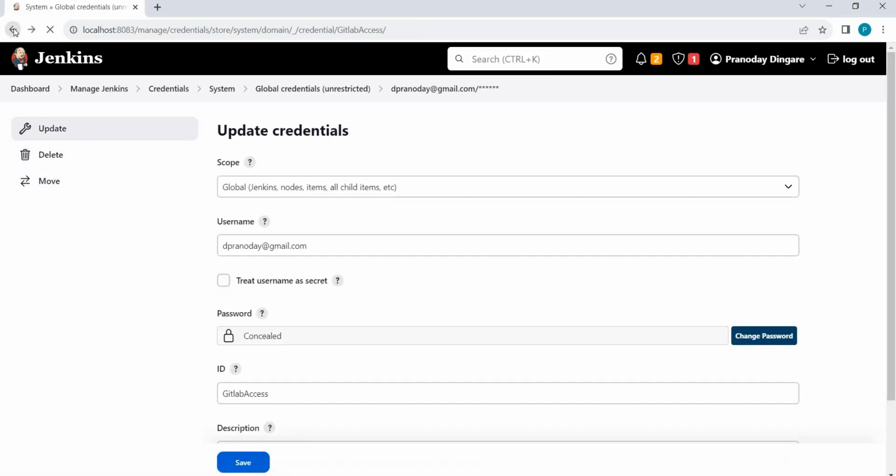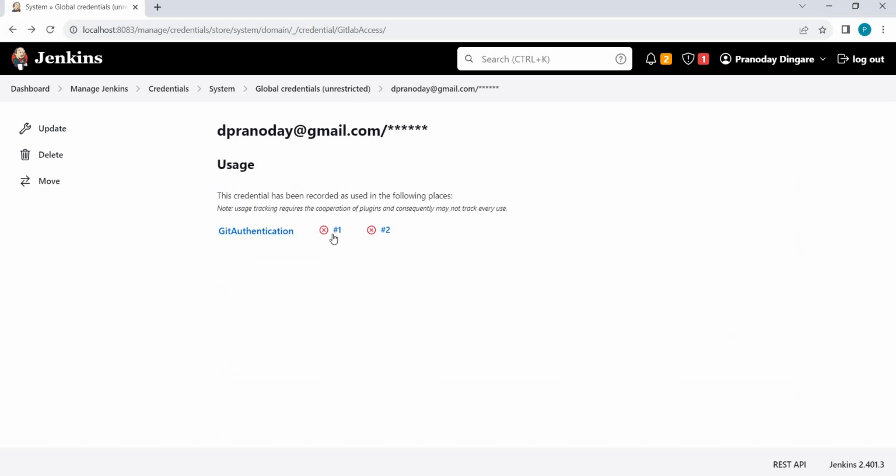You can see here, this has been accessed 2 times. It shows here that this particular credential has been accessed by this job 2 times. This is instance 1 when it was accessed, instance 2 when it was accessed again, right?